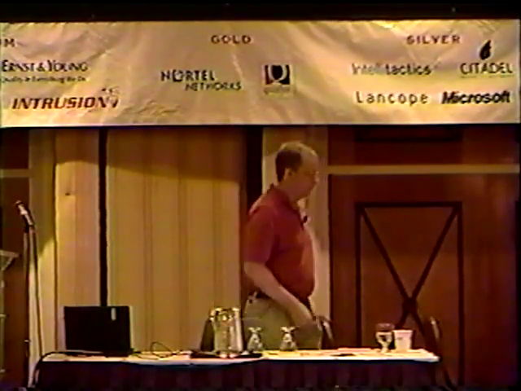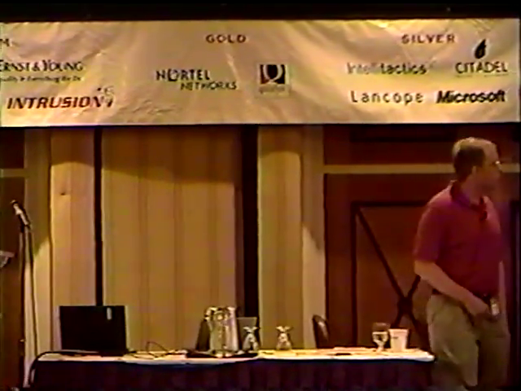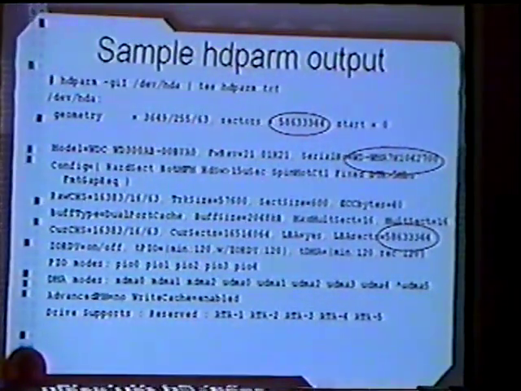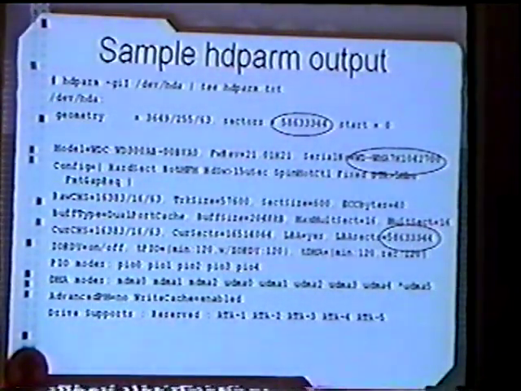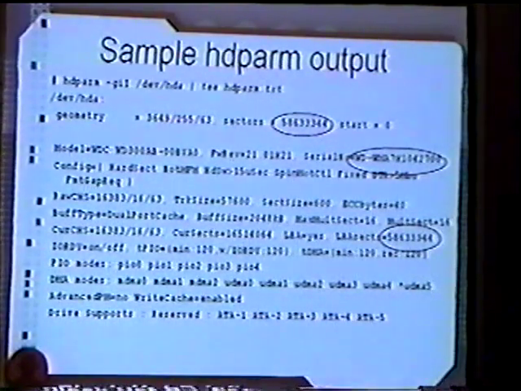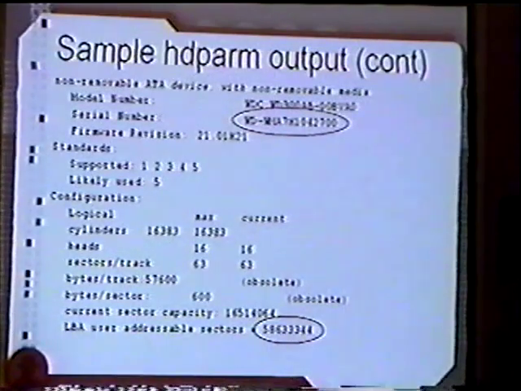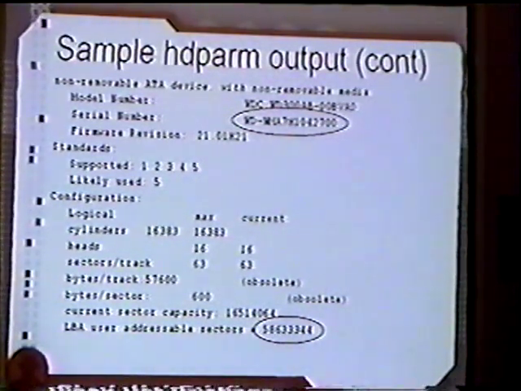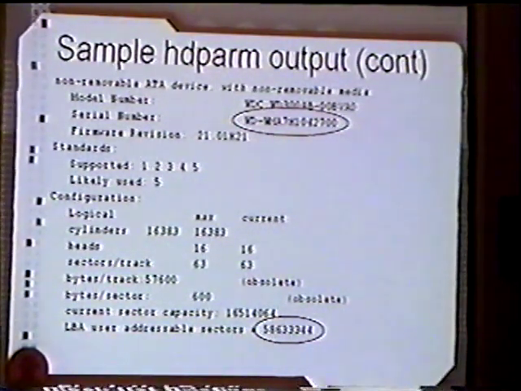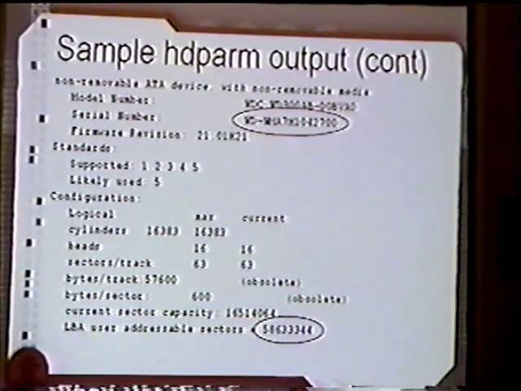This is the output, what it's going to look like, and I've circled a couple of things that are important. The top is the geometry. It tells you the number of sectors that's circled. It also tells you the model number and the serial number. On the next page it shows you more serial numbers and number of sectors. Basically, you just want to make sure all those numbers of sectors match up with what the hard drive is supposed to have, either from its label or, if you're paranoid, from the website based on the model number.